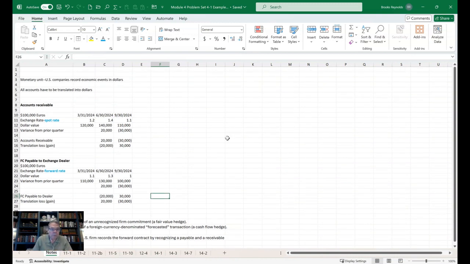And in Module 4 for the week, you're going to really be looking at Chapter 11, Chapter 12, and Chapter 14. Chapter 11 has to do with currency transaction hedging. Chapter 12 has to do with translating statements from foreign entities that are owned by a U.S. subsidiary. Chapter 14 is going to be dealing with partnerships. So that's a whole different subject matter.